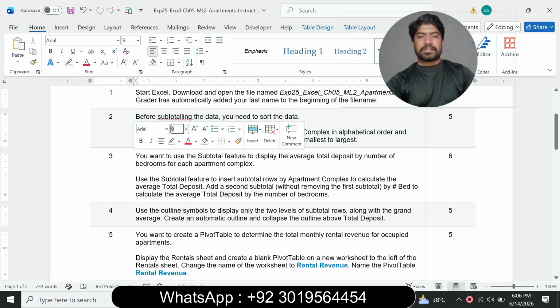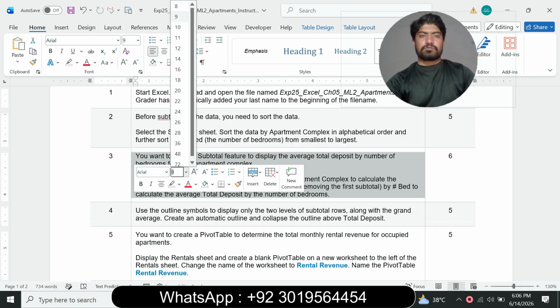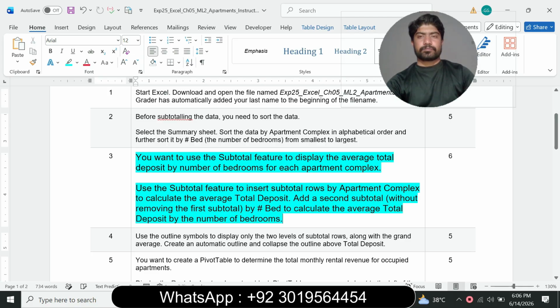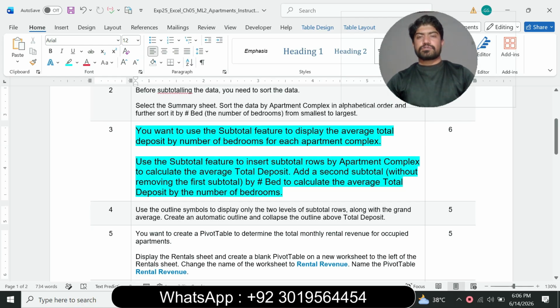Question number 3 is: you want to use the subtotal feature to display the average total deposit by the number of bedrooms for each apartment complex.